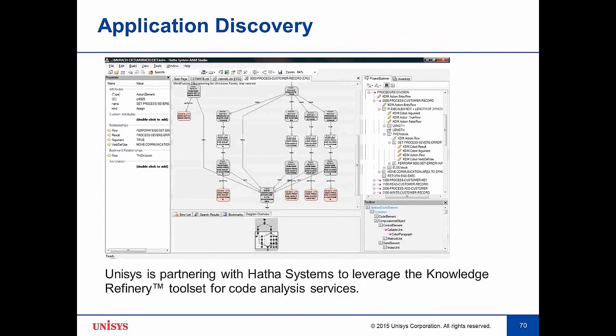If you're not using a tool to extract business rules and structure and so forth, as Ritva mentioned, we are partnering with a company called Hatha Systems where we can utilize this tool and help you during the discovery process.